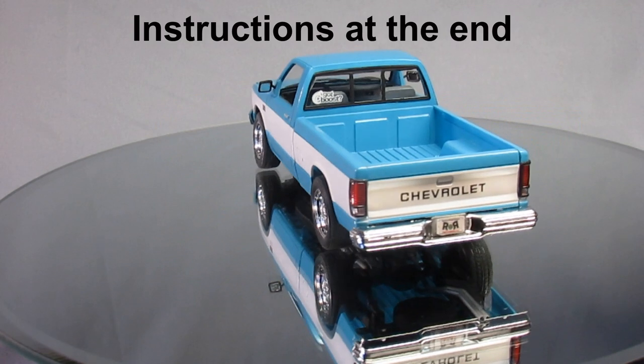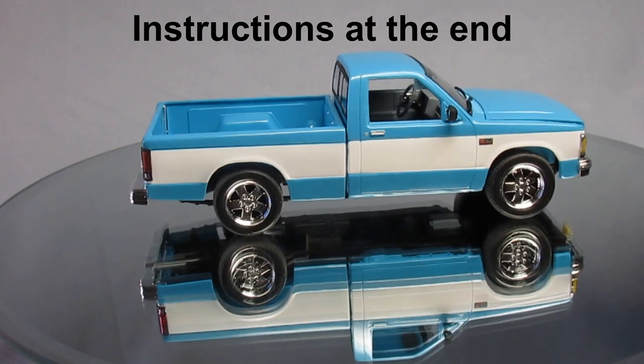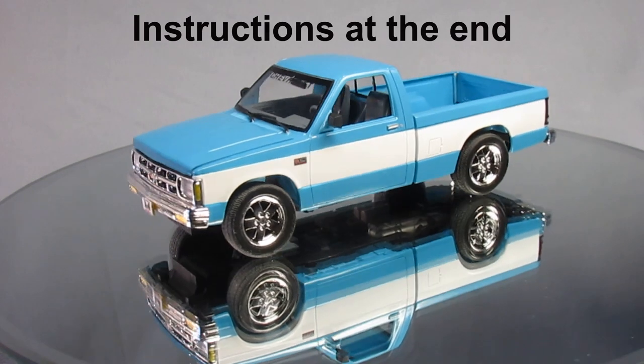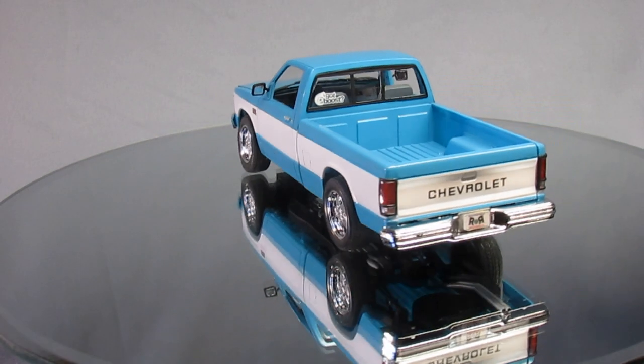So it's pretty fast? They were pretty fast, actually, with a turbocharged V6. I would say this truck could probably, if it had a tonneau cover to reduce some drag in the back, maybe top out over 90 miles an hour in the quarter mile.